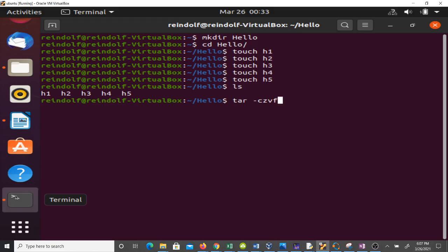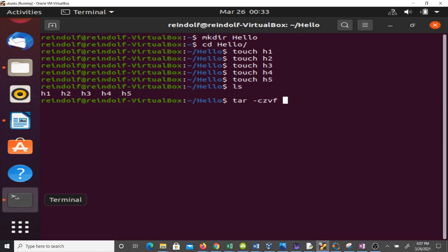For instance, the c means create a new archive, the v means verbose output. So when you use the v, it will display to you when the zipping is going on.